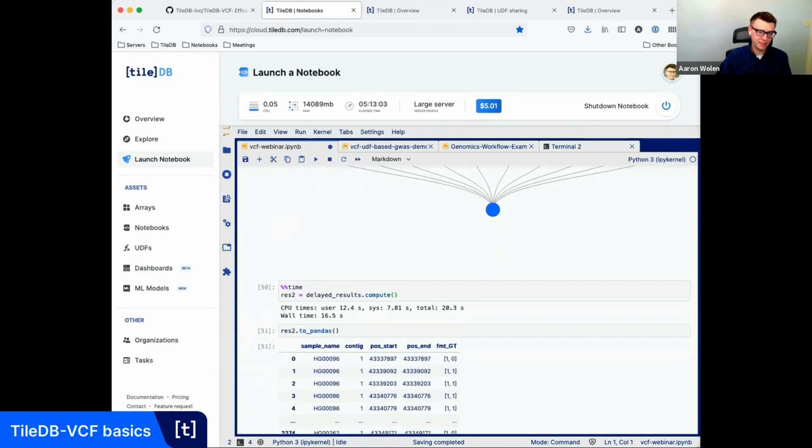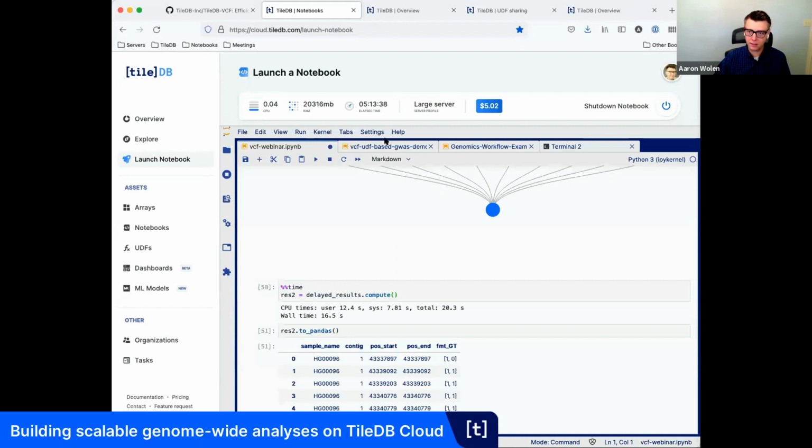So by storing the VCFs in TileDB, we have the ability to efficiently slice the variant data. We can handle large queries by splitting them up into sample and region partitions. And with TileDB Cloud, you can spin up as many nodes as you need to execute those queries in parallel. But where this gets really interesting, I think, is we can build on this approach to create scalable pipelines that perform common analyses like a genome-wide analysis. So I am going to switch to another notebook and look at an example of that.